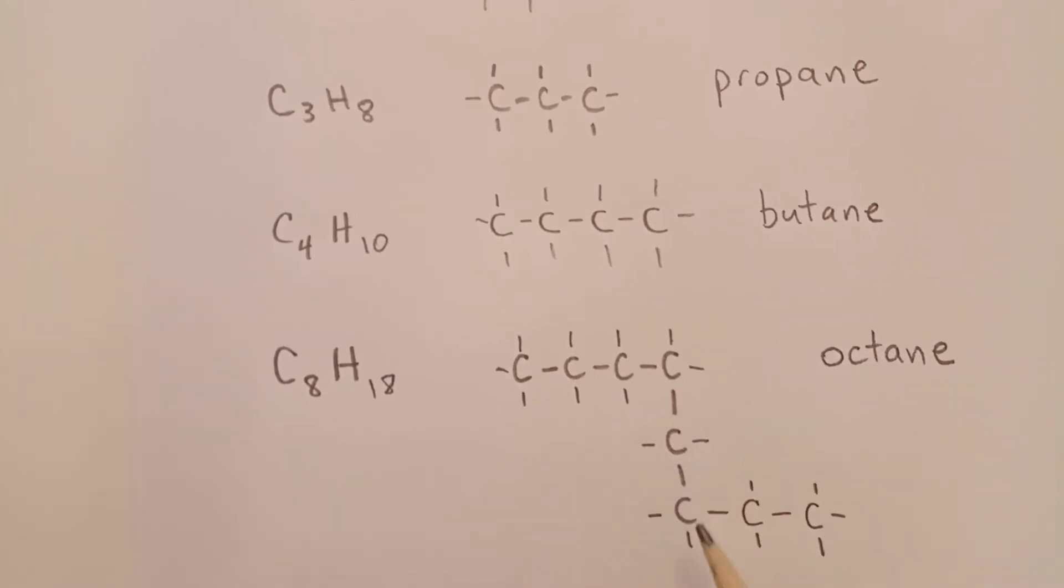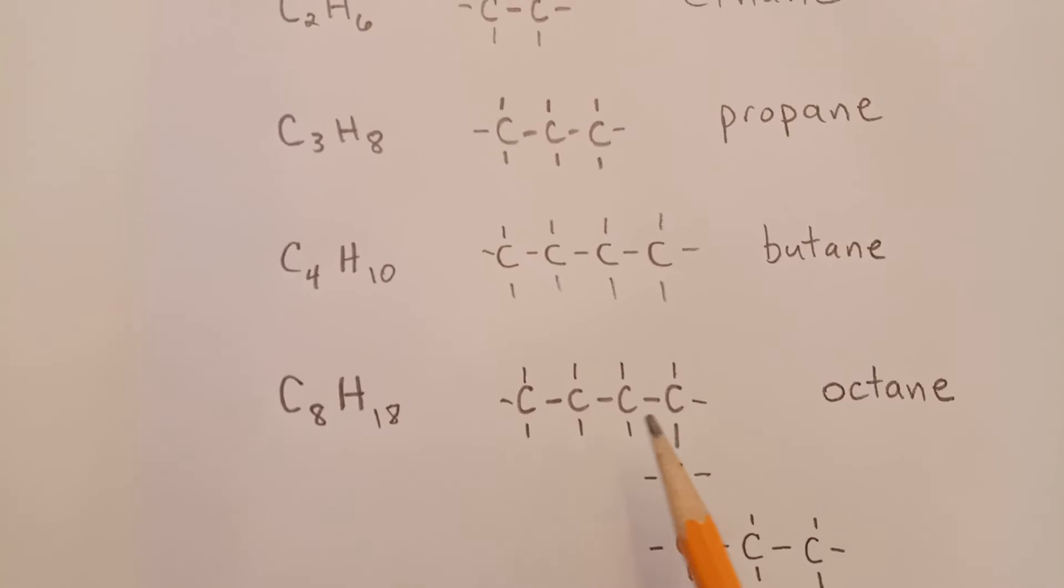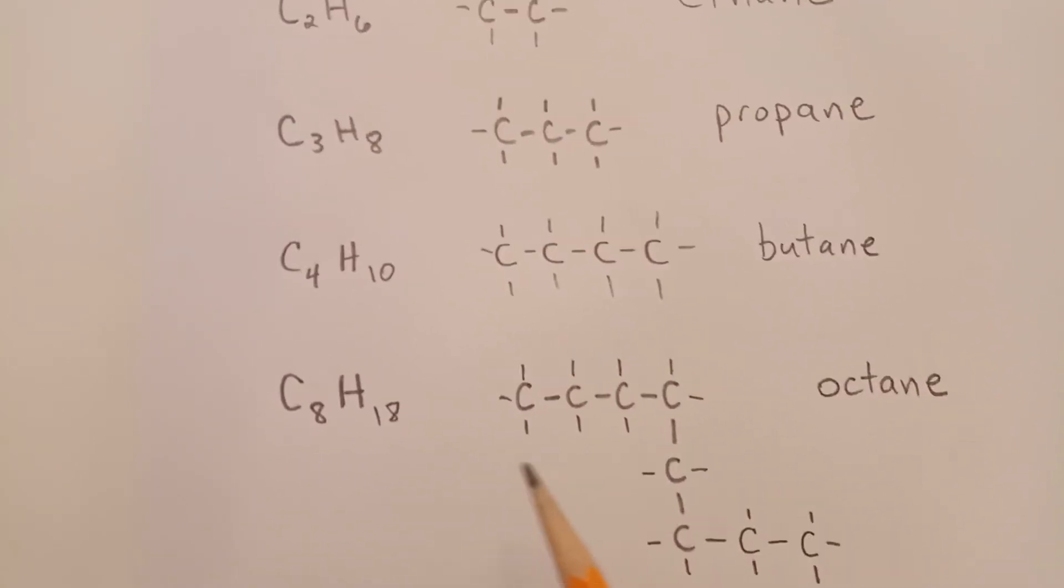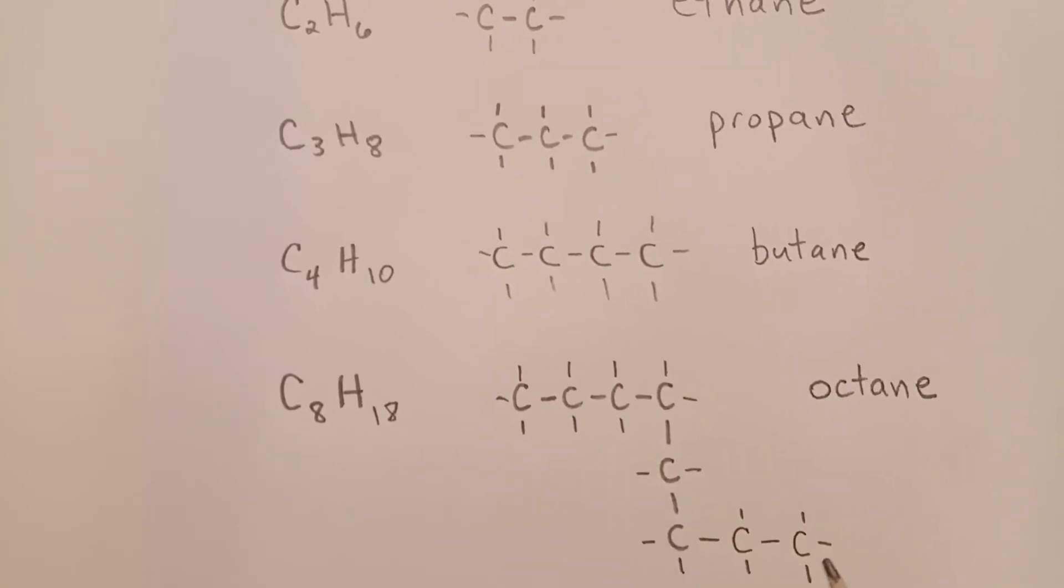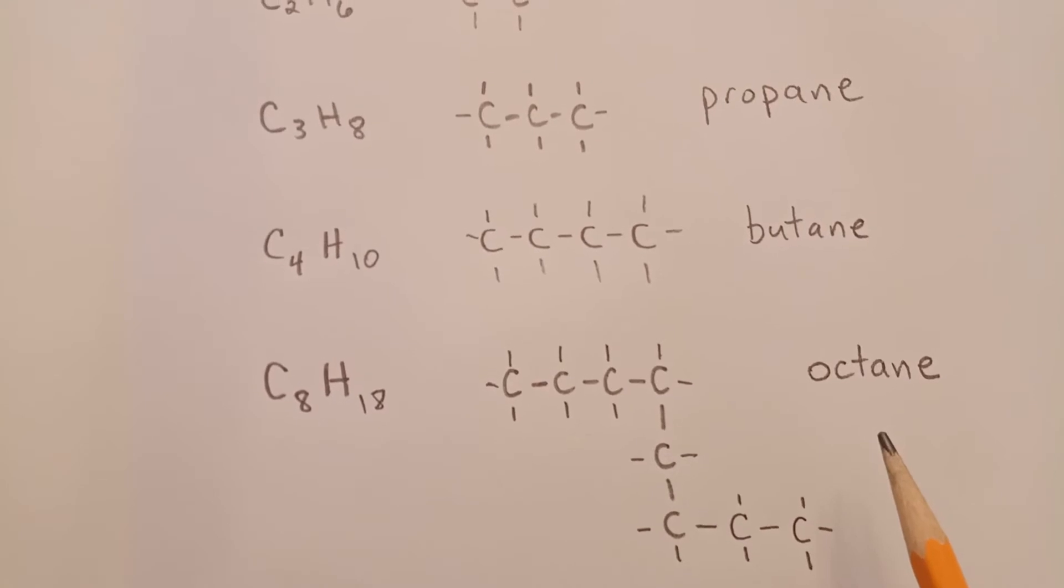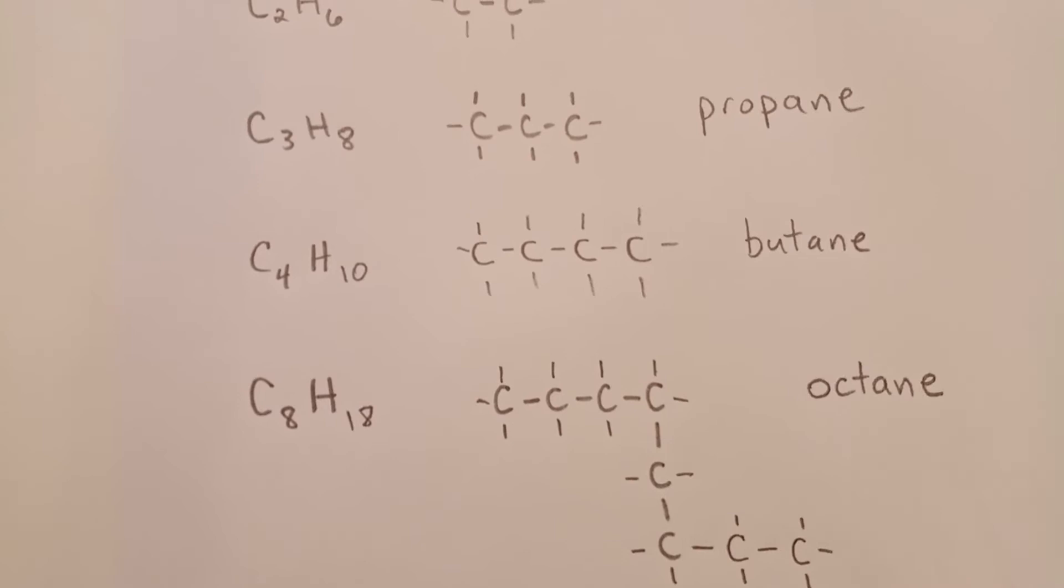One, two, three, four, five, six, seven, eight. They don't have to be in a straight line. But when you're counting carbons, you can't double back. You go down a particular direction, but you can't go backwards. So counting these, it can be a little bent like this. It doesn't have to be a straight line. This is octane, C8H18. Octane is the hydrocarbon that's used for rating gasolines.